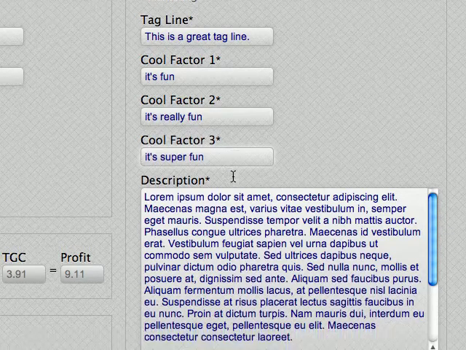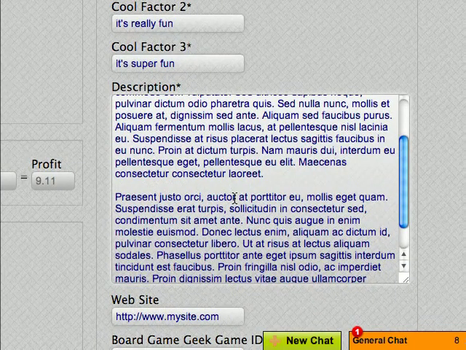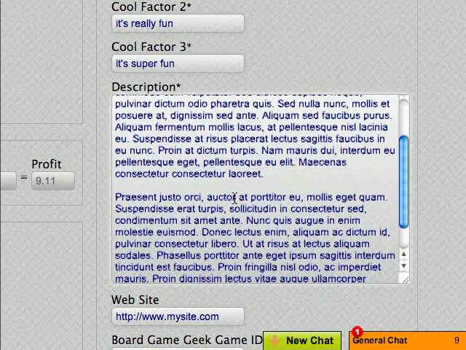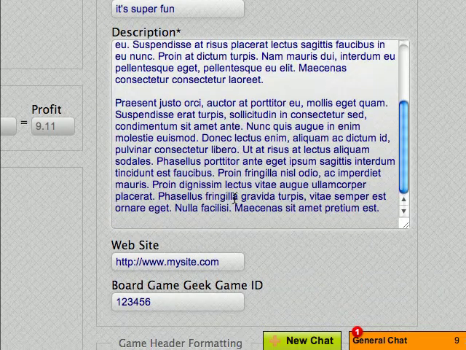Further down the screen is the description field. This is where you can enter a paragraph or 2 about your game. This isn't intended to be a place to list instructions for your game. Instead, it's an introduction to your game and the premises behind it so that people understand what your game is all about.